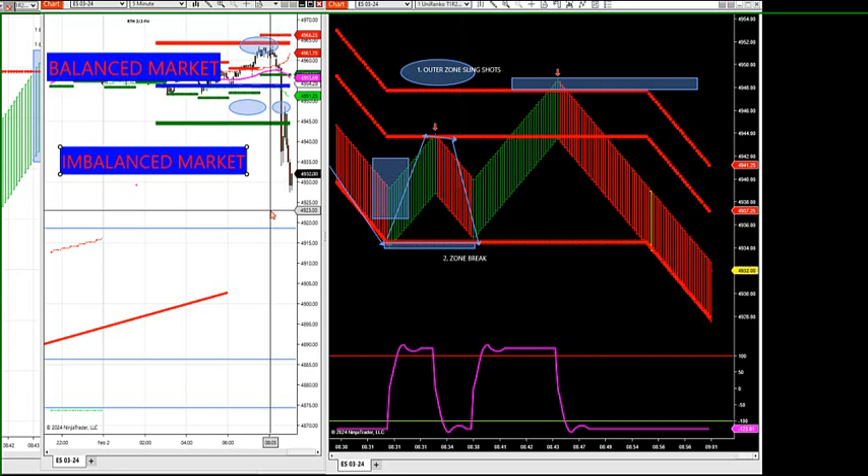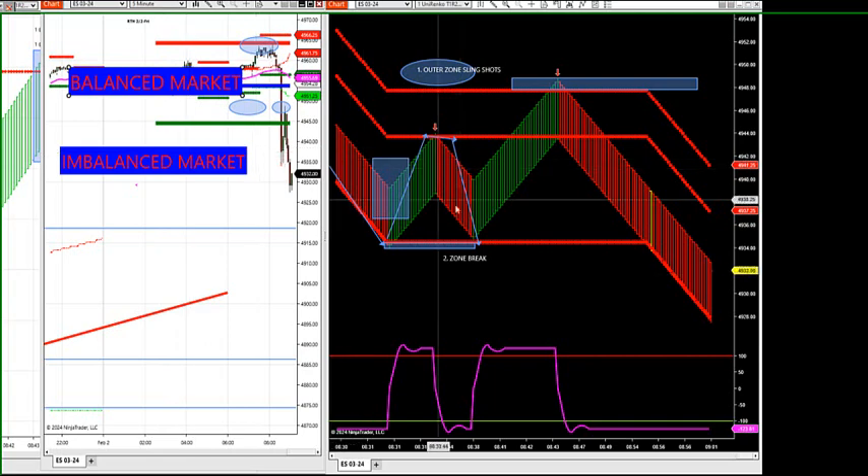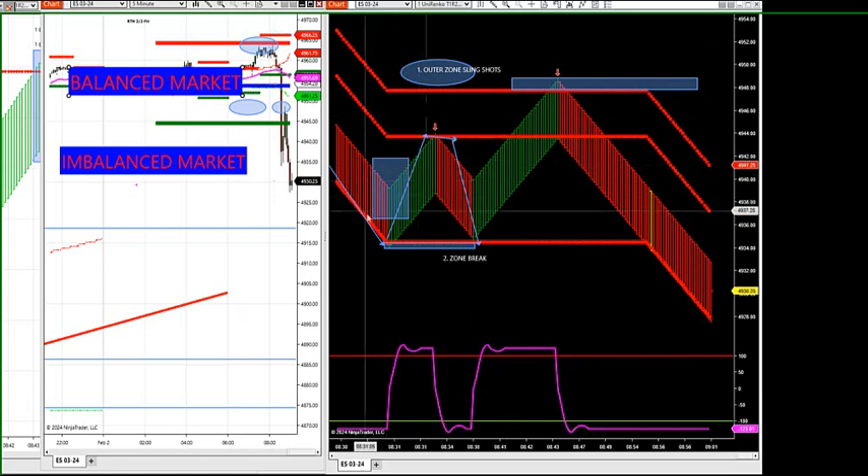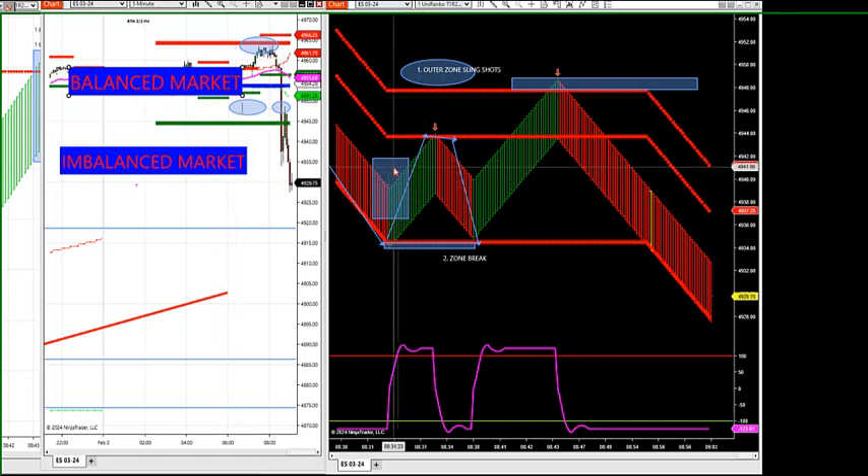What we can do is: if we know that's the structure of the market and we know going from balanced to imbalanced markets, then we can use entry techniques to try to get down to this target of 86 and a half, instead of just blindly buying and selling a five-minute market profile chart. As we came in, I looked at market structure — news broke low value area, we went from a balanced to imbalanced market, sitting right here at 8:31. I said we have two setups, and this is a setup you have to emulate. It's happened like this all week.